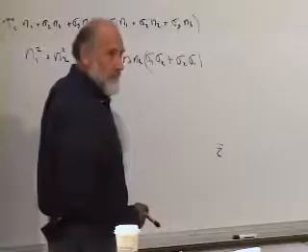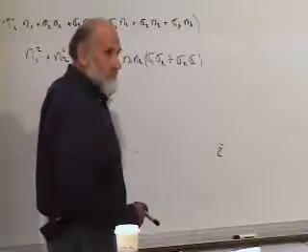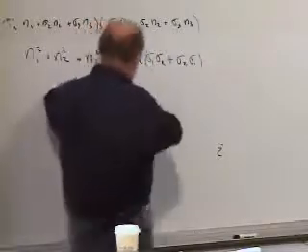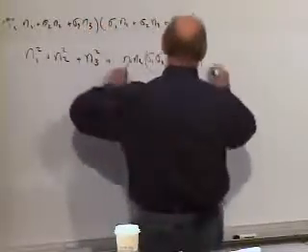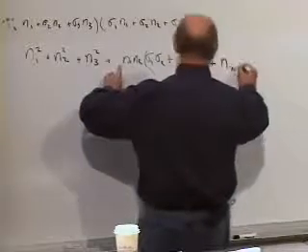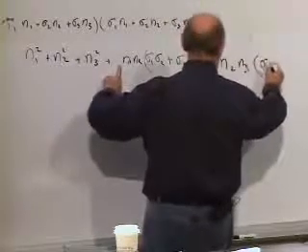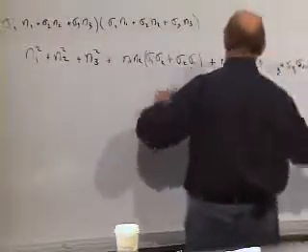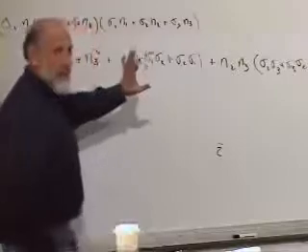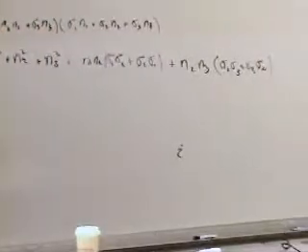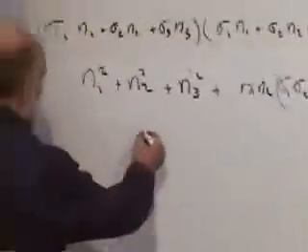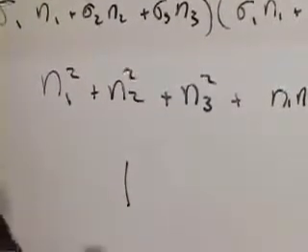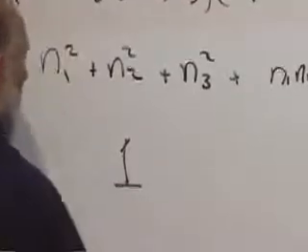I know, but you're trying to prove that for sigma dot n. We're going to prove that. But, all right. Then we have n2, n3 times sigma 2, sigma 3 plus sigma 3, sigma 2. And then another similar term, which is n1 times n3. All right. Well, this adds up to 1, which means the unit matrix.